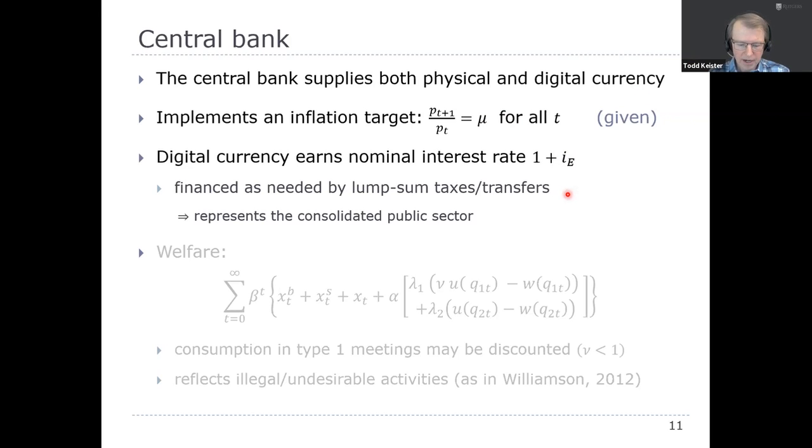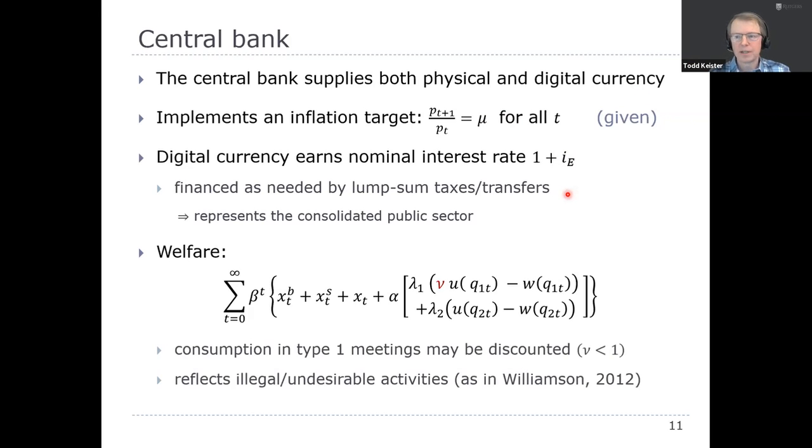Okay, when we talk about optimal policy, welfare is going to be almost the sum of agents' utilities. I didn't introduce the notation, but this is the sum of everyone's consumption of the centralized market goods, the buyers, the sellers, and the bankers. Here you see the usual quasi-linear utility. This is the sum of the surpluses in the different types of decentralized meetings, and lambdas are the proportions of type 1 and type 2 sellers.